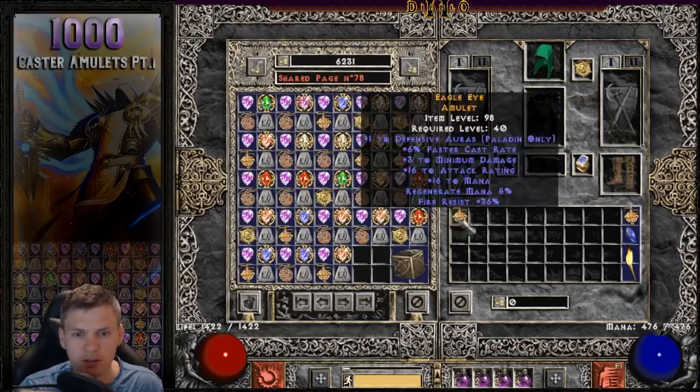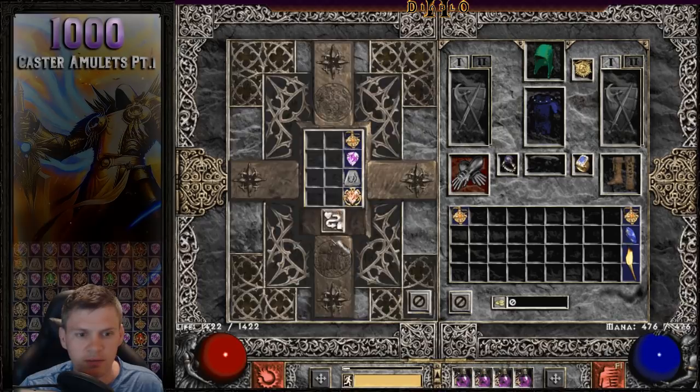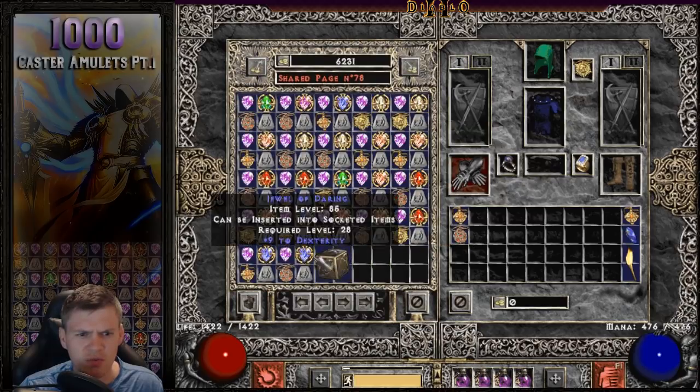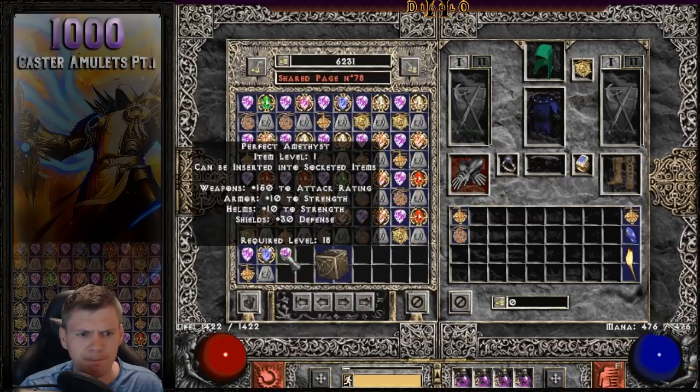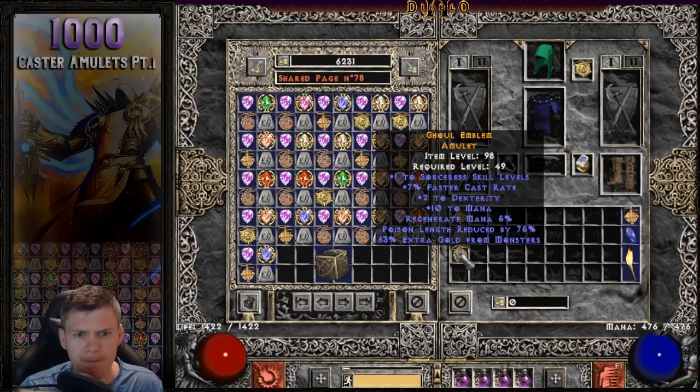2 defensive auras, junk. 2 to martial arts, 6 FCR, no. 1 to sorceress, 7 FCR, nope. Other than that would maybe be okay for like a gold find blizzard sorceress.